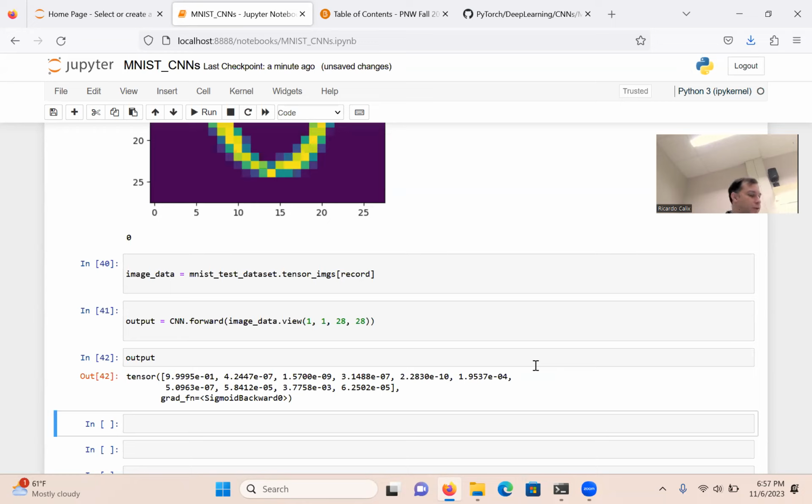We want to view this a little bit better, probably. So what can we do? Didn't we have a max function, torch.max? Do you guys remember that one? This is a tensor, right? That one gave us the value and the index, I think. So then we use torch.max of output. Okay, run that one.